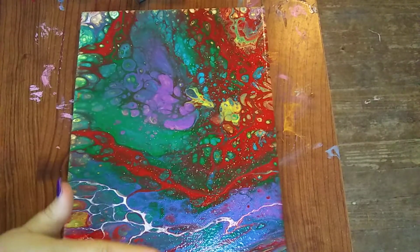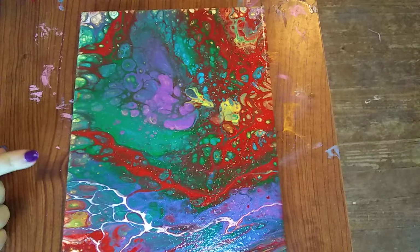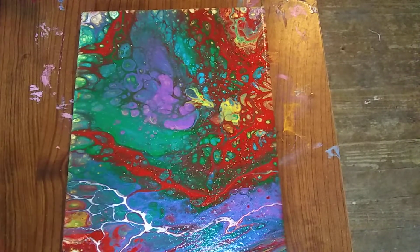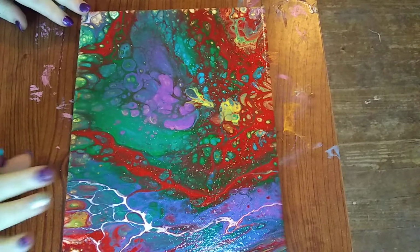So I'm taking some of my finished paintings that are from a while back, and I'm signing them, putting my cards on the back, and writing the names and getting them ready to go. I'm also going to try signing with a new pen, and we'll see how it goes. I'm going to try this one, and if I don't like it, then we won't use it anymore.